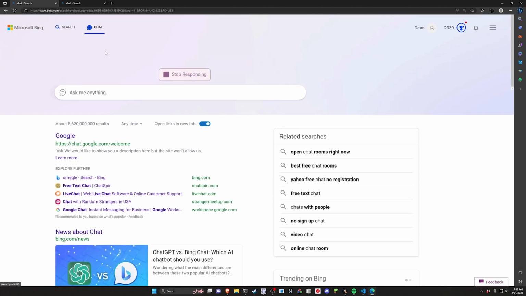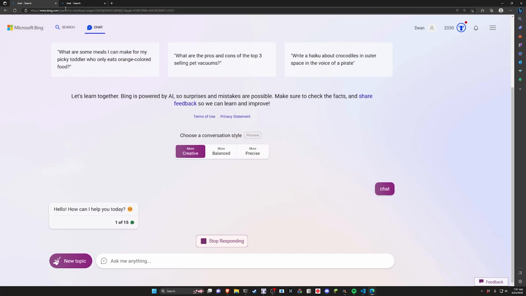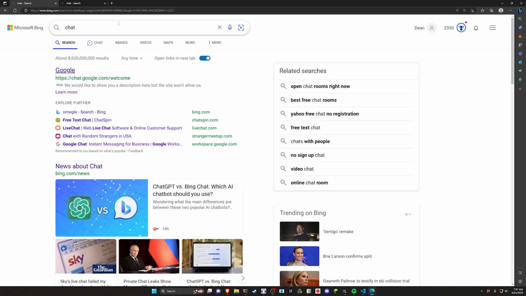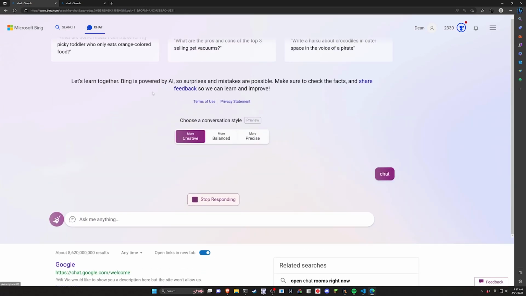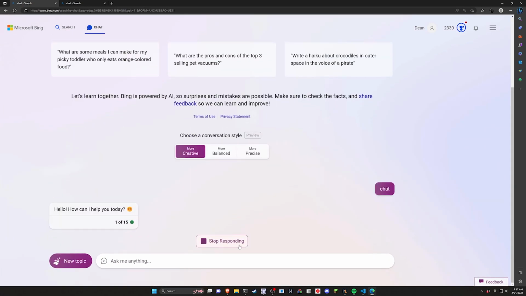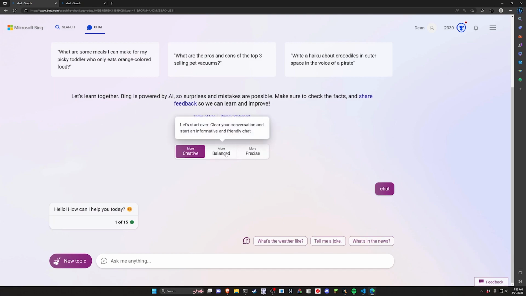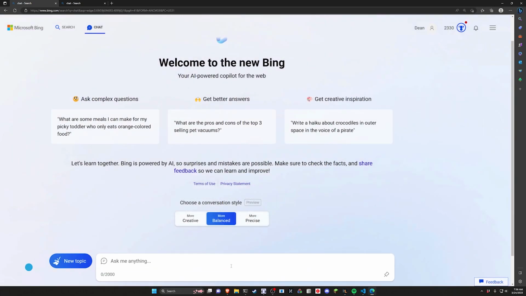So once again, to get started, you can just go over to Bing and search for anything. If you click on the chat option, it'll open up this full page chat window. What I've found is when we do stuff with the balanced setting, you end up with some pretty not great search results, because again, this is more like a search engine than a chatbot.